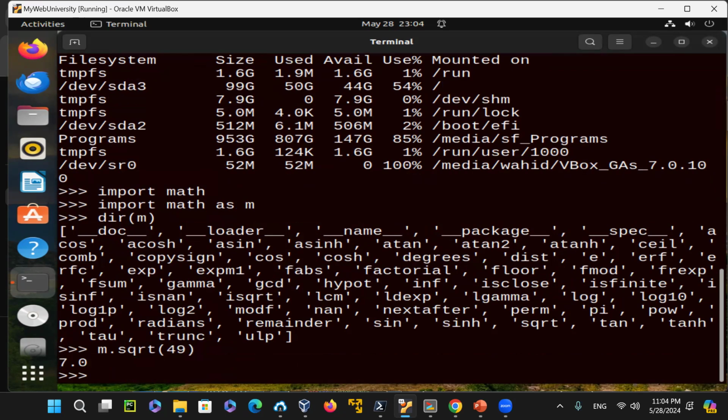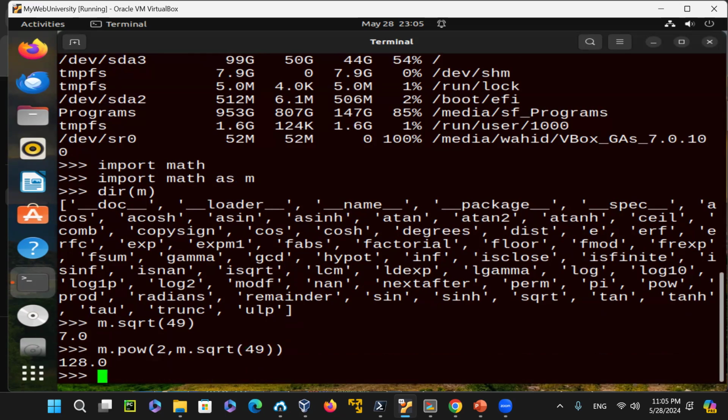And then I could say, well, let's do pow function, and this is object oriented, math.pow of 2 to the power of 7, let's say 2 to the power of math.sqrt, and then I just have to pass that on. It gives me that.